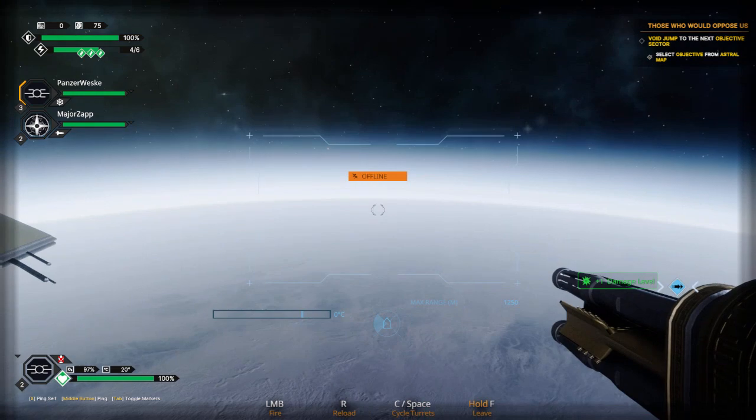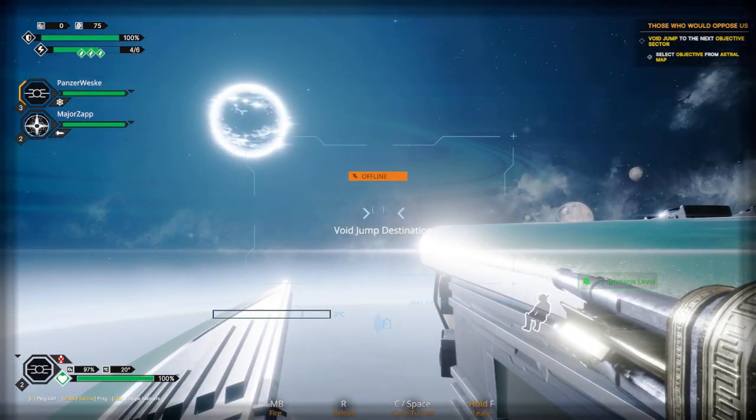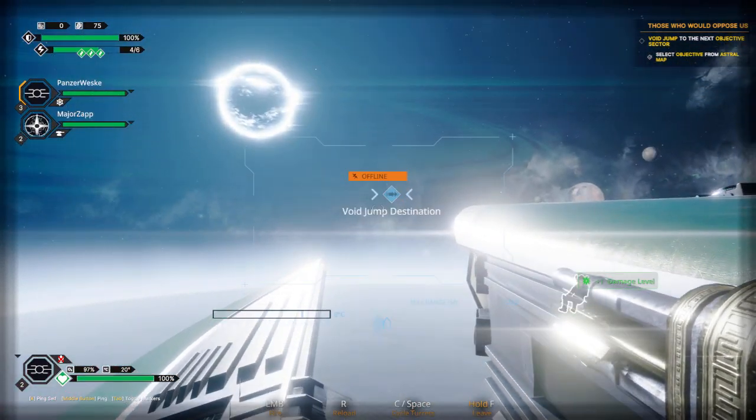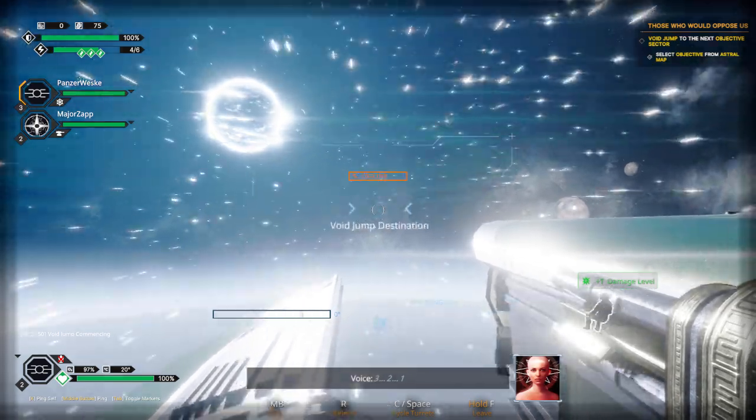Well, I'm going towards that void jump point. So please get in your seat. I'm in a chair. Moving. Jumping now. 3, 2, 1.